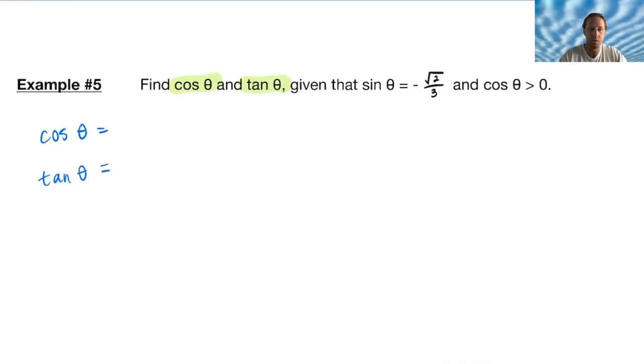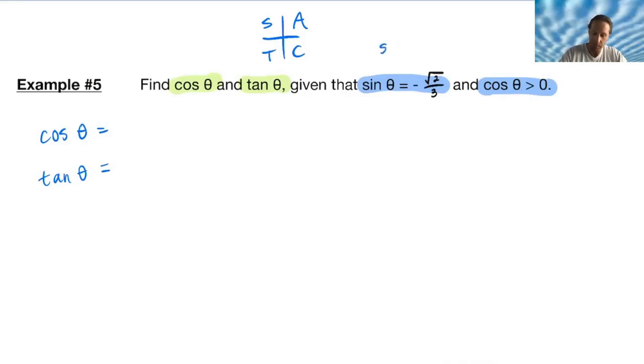To find that cosine of theta and tangent of theta, we first need to figure out what quadrant we're in. And then, as I mentioned a couple videos ago, drawing these things out really, really does help. Okay, so 2 more pieces of information that they gave us was that sine is equal to that ratio and cosine has to be greater than 0. So that's helping us with figuring out what quadrant we're in in order to draw this.